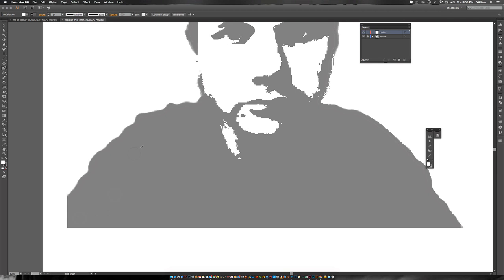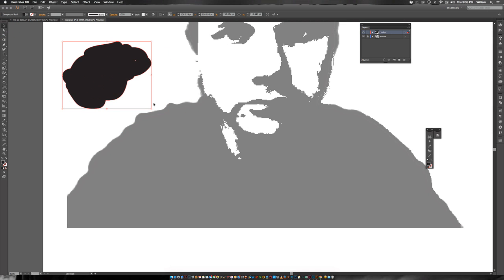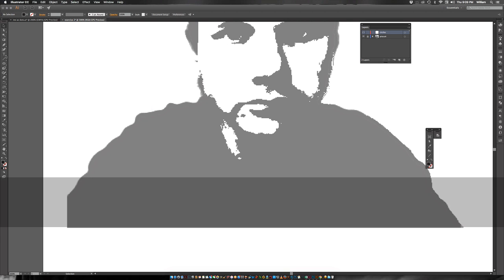So, what does the blob brush do? What it allows me to do is to create black stuff, digital paint, that is not a collection of paths, but is a filled in shape. It also means that I can keep adding to the shape. It is just going to be one shape that I can keep on adding to. So it is a blob that keeps on growing. I'll just delete that. So here is the process.